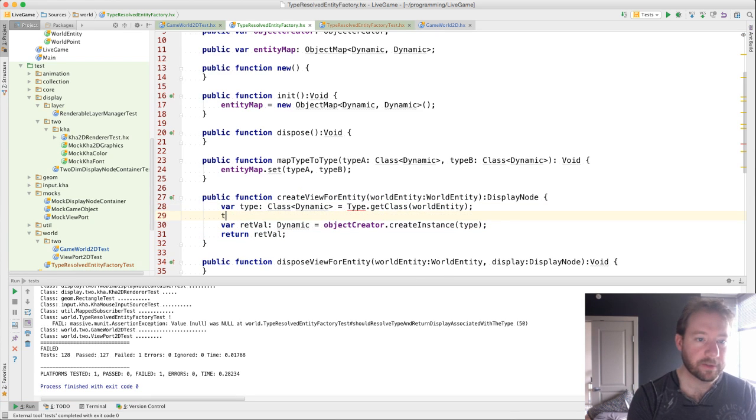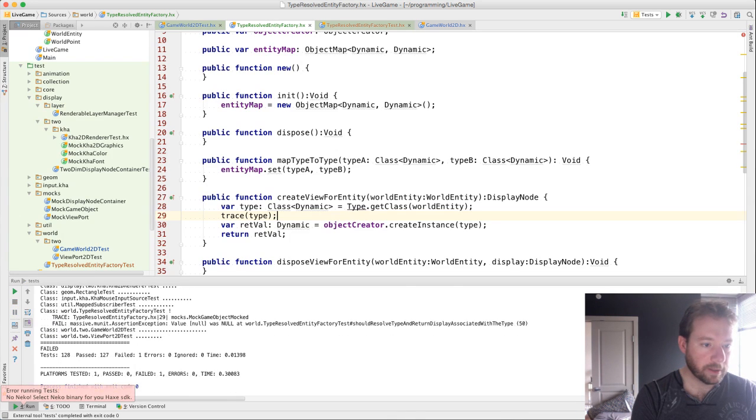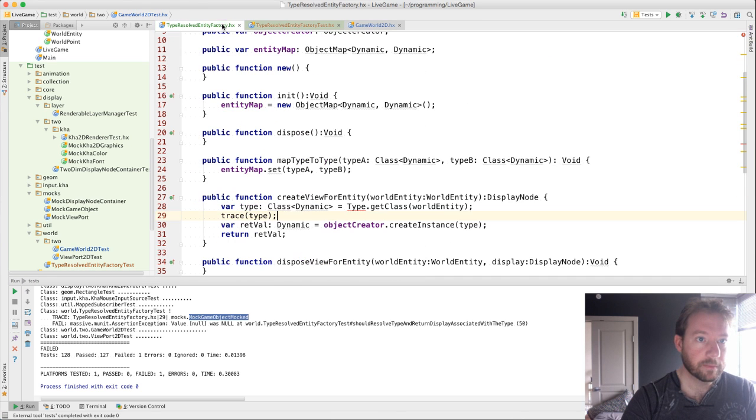So we're going to need to trace through this. Find out what the type that class is returning. So it's returning us mocked game object mocked. So it is not the same. Wrong class. Don't do that either.